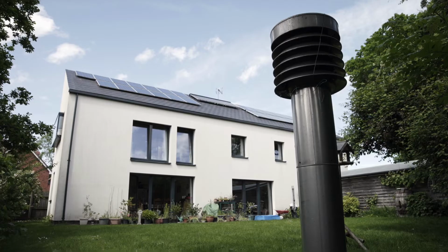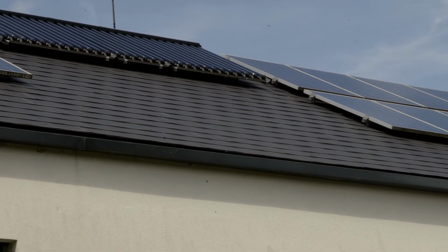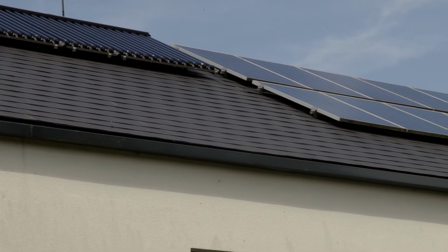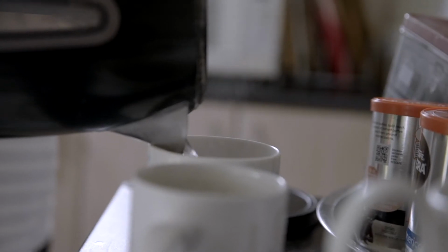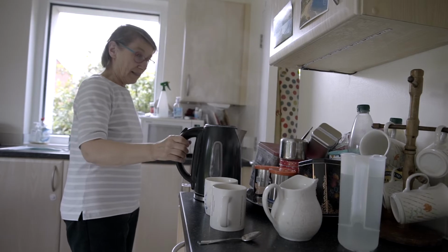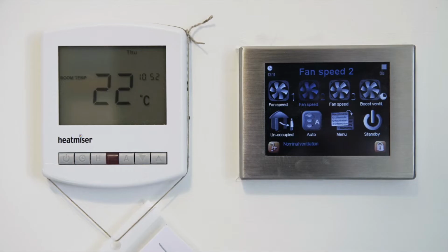It included a heat recovery system, solar panels, both thermal to warm your water, and also photovoltaic panels were put on. Triple glazing was used, and high performance concrete blocks that were made from recycled materials, so that any heat that's created within the building, even just people breathing and moving around, you keep in the heat and don't let it out, and therefore reduce the energy consumption of the house.